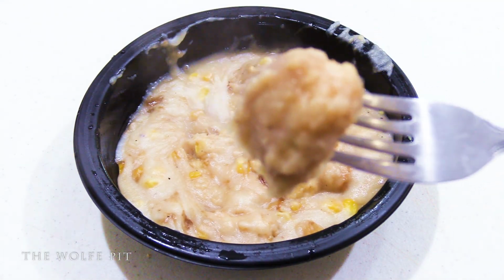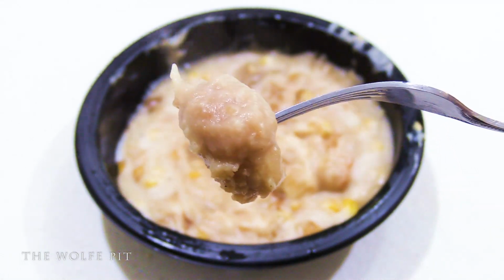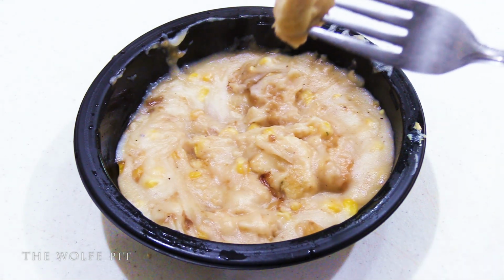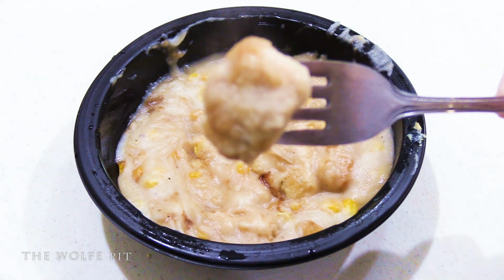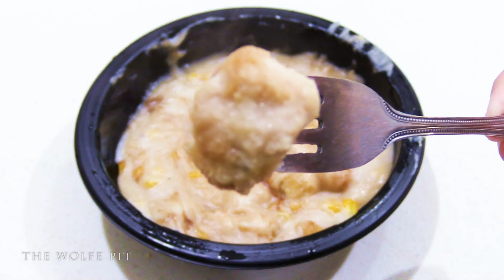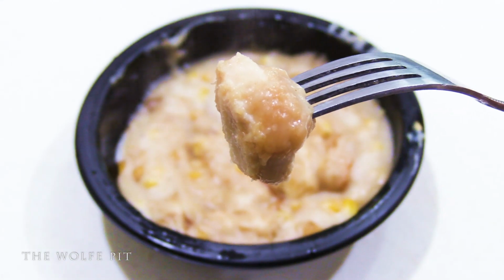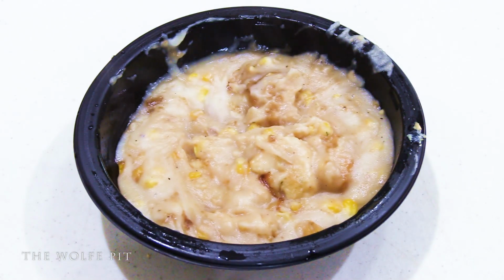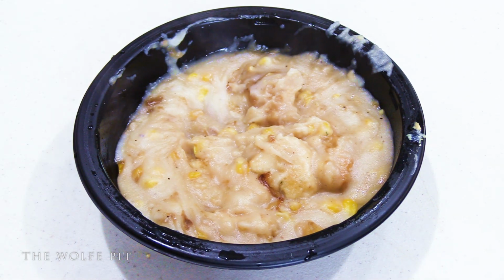Right, now we're going to try a piece of chicken. Suck the gravy and mashed potatoes off like I do with meatballs. When I was sucking the stuff off the meatballs, you get the crust, and the crust is just like a doughy, mushy mess. You weren't just sucking stuff off of meatballs, though. When I was sucking stuff off the chicken, the chicken's just like a normal frozen chicken nugget. They have the same spongy texture of the four-meat slurry concoction. They're a bit salty, and the breading is obviously pointless in a meal like this. It serves no purpose other than a filler.